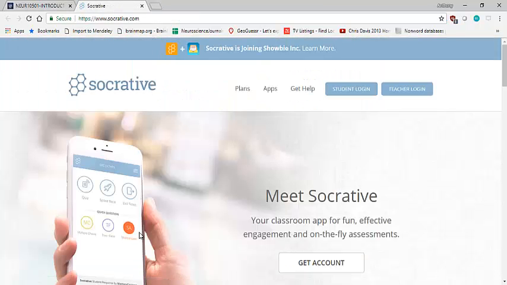Finally, this is something we're going to do a little bit of this semester. It is an app and website called Socrative that we will use to do kind of interactive questions in class, especially when we're preparing for exams. So if you have a smartphone, you should download the Socrative student app, but you can also access this on the website as well.